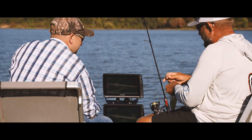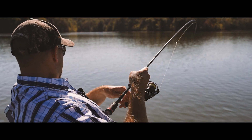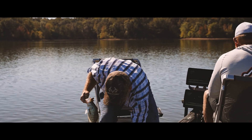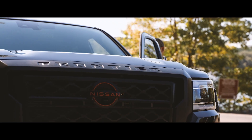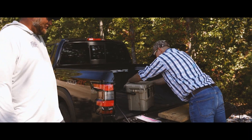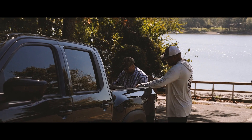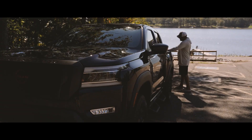Nice white crappie — I don't think you need to measure him. Tony and I fillet a good mess of crappie on the tailgate of the truck, where the built-in 120-volt outlet comes in especially handy for running my electric fillet knife. The fish are fat and healthy, and better yet, we saw multiple schools of gizzard shad while out on the water — a bait fish species that's been particularly hard hit by invasive carp since they feed on the same phytoplankton. The carp problem is far from over, but there's an entire industry working behind the scenes to fight the good fight, and there seem to be signs of improvement everywhere. If the lakes are indeed making a comeback, that's good news all the way around.